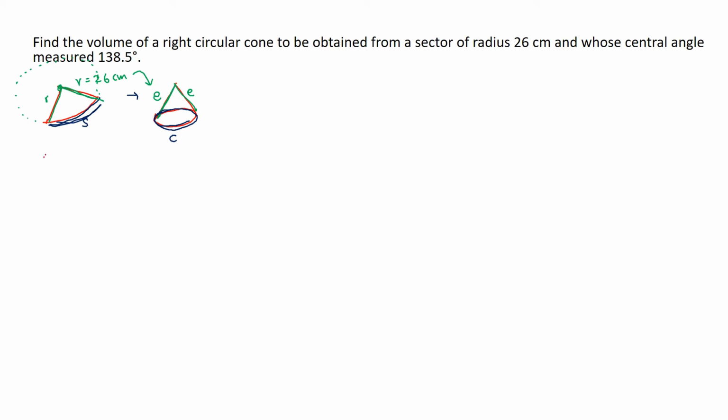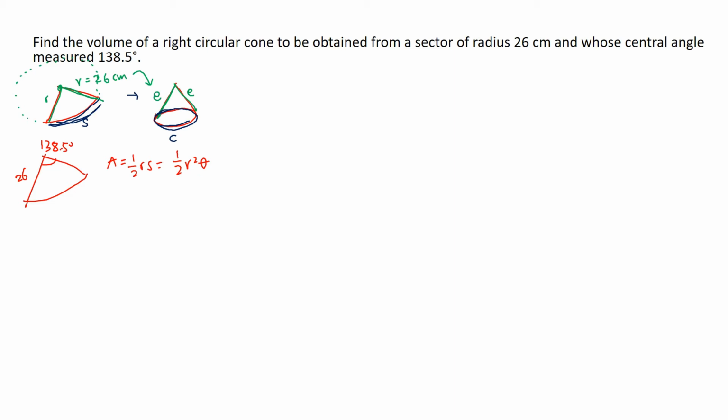So, let's start with what we have, which is ang sector mismo. So, for the sector, given ka og 138.5 degrees, given ka 26 na radius, and unsa ba formula sa sector ang nakabalota? Di ba we have a formula of the sector na area of the sector is equal to 1 half RS, or another formula for that is 1 half R squared theta. Tama? Where R is the radius of the sector and S is kani, kana siya.